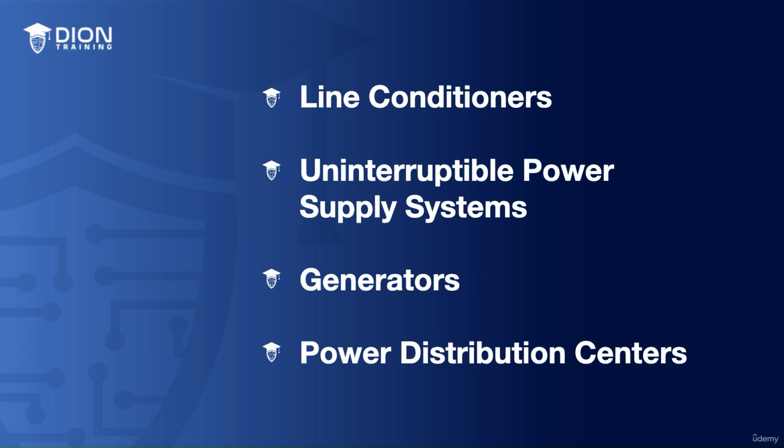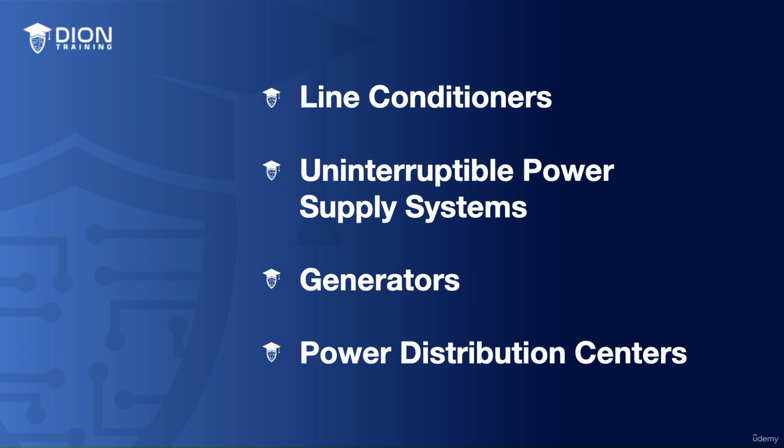So remember, when it comes to powering your data centers and protecting them against surges, spikes, sags, undervoltage events, and complete power loss events, you can rely on the use of line conditioners, uninterruptible power supplies, generators, or power distribution centers to be able to service all of your various power loads. Line conditioners are devices designed to improve the quality of the power that's being delivered to your electrical load equipment by ensuring a stable voltage supply is being given.